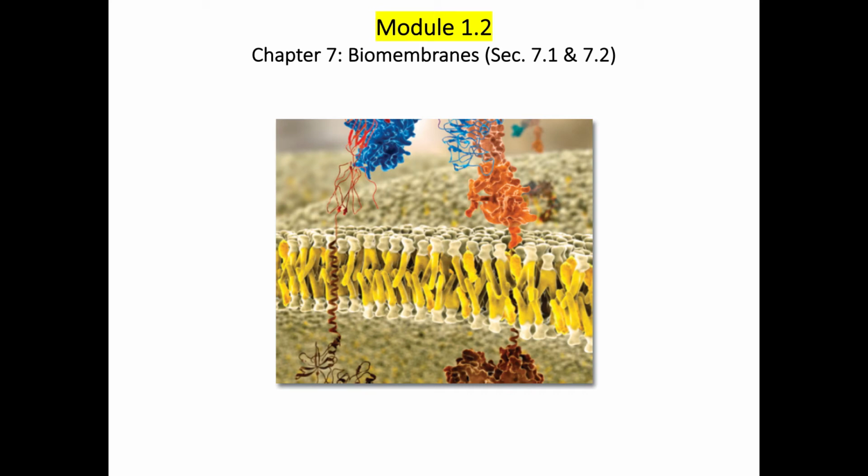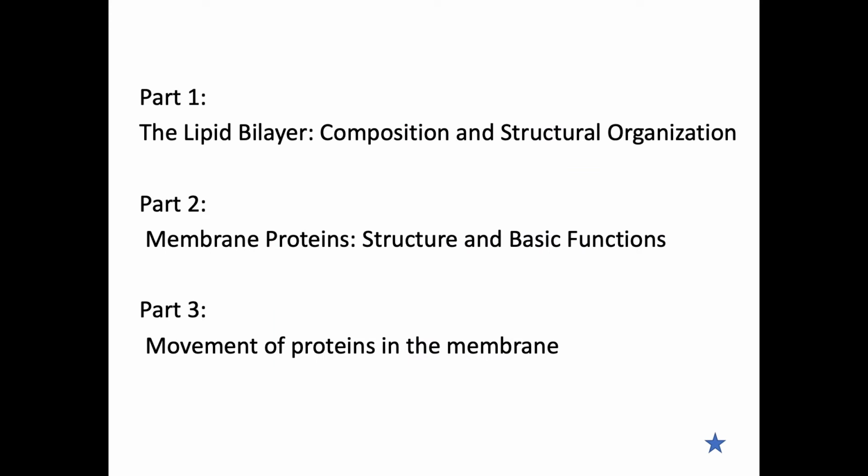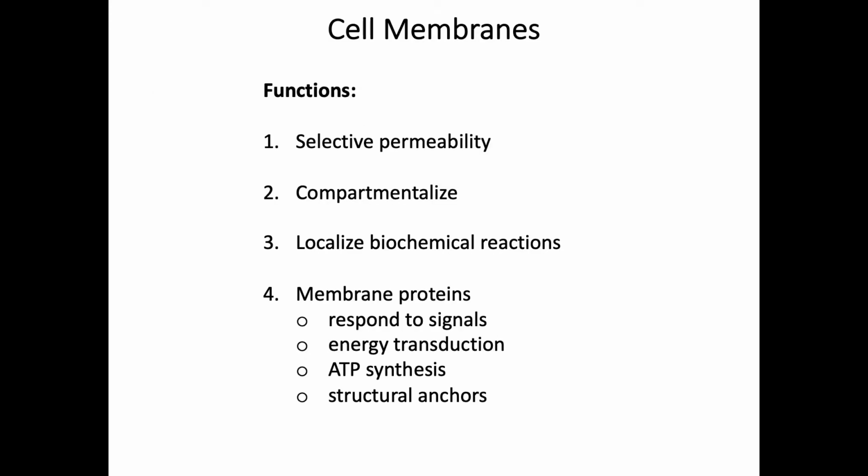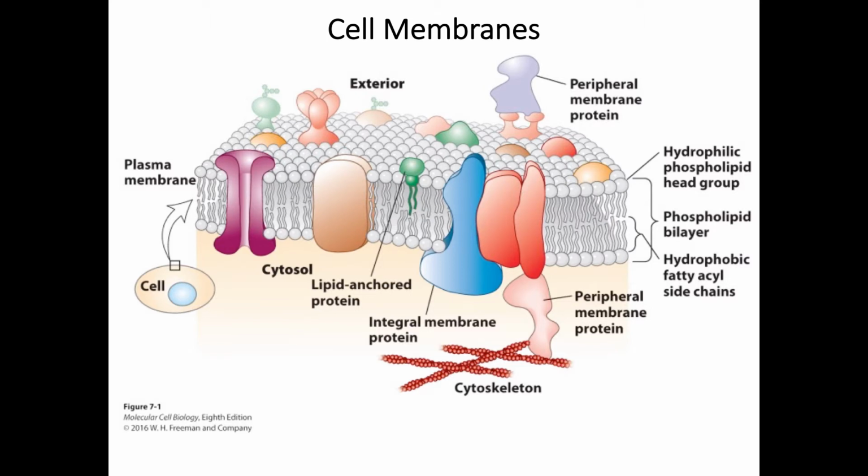So in this chapter, 7.1 and 7.2 in your class, we're going to talk about the membrane structure. And the first part, we're going to talk about the lipid bilayer, composition, structure, membrane proteins, and the movement of the proteins. So functions, you all know, remember that. These are very straightforward. These are the pictures that you've been seeing for ages. And we'll stop right here.